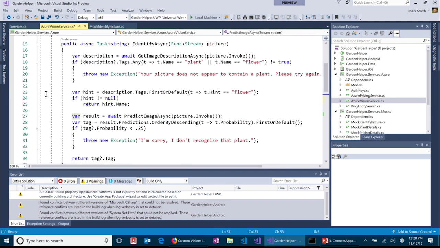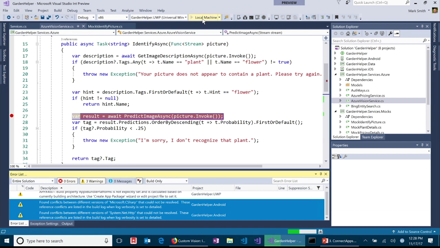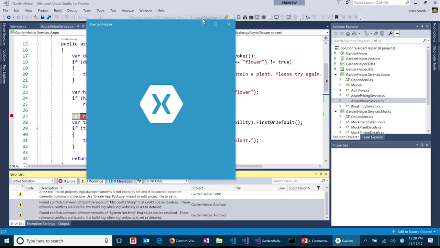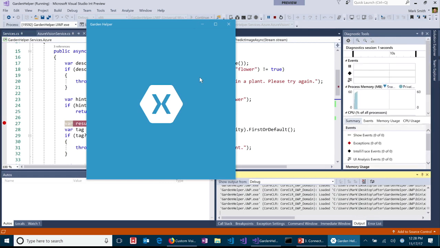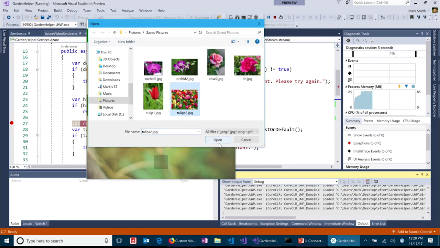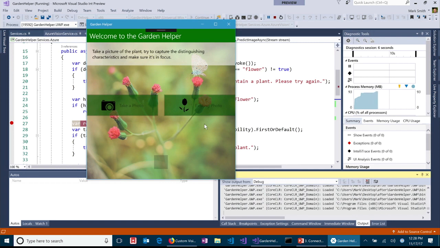And so we're going to go ahead and use this as well. So let me put our breakpoint now here, and let's run this again. And what I love about this is it is this simple. We're not shortcutting the steps here. Yeah. It's that quick to go up, create the service, and then consume it in a mobile application. Right, so I'm just going to pick that same tulips. I don't know if it'll identify it or not. We could try it and see. Yeah, let's see.